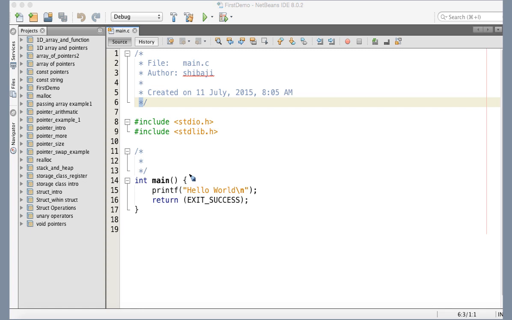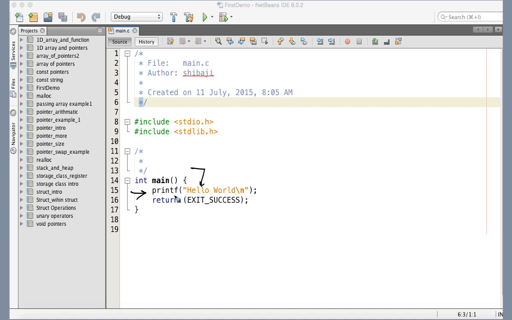So if we have more than one function, it will always find the main function as the startup function, and it will start from the first instruction of the main function to start the execution of the program. So here is the printf statement as the first instruction within the main function that we have written, and the purpose of printf is to print something into the output console, whatever we supply as a parameter.